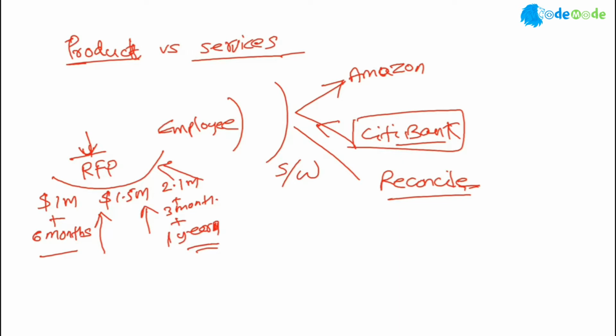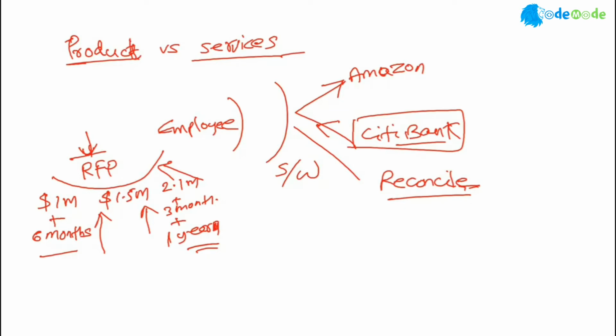Now, when you win the bid, you go and start building the software. You create a team. Accenture brings a manager, some developers, and all these people. You come here and then you do high level design. High level requirement gathering. That is the first thing you do at the customer side after the project is awarded. That is where our job starts.